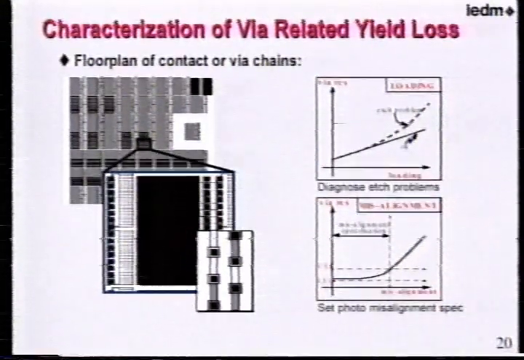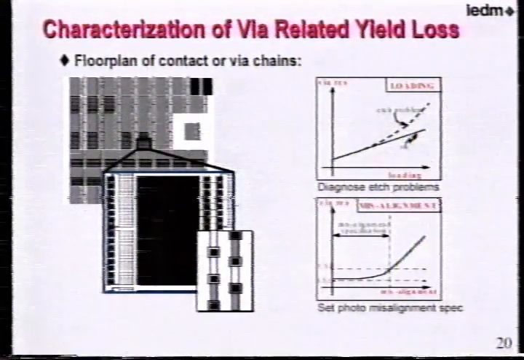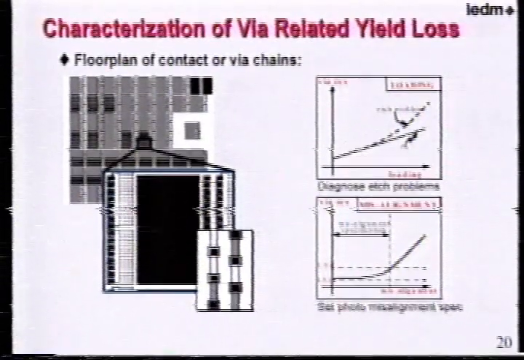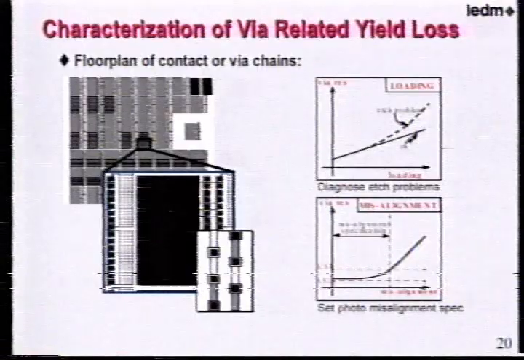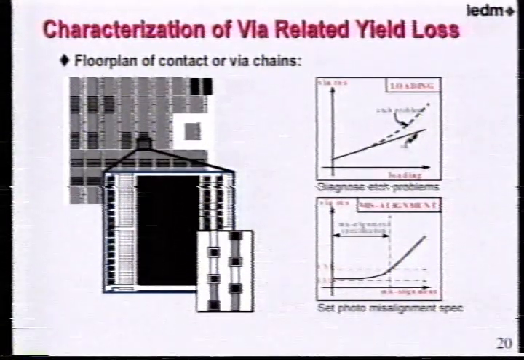What is important though is you have to characterize this pretty well. Because if you do not characterize this well, and if you look at vias having great resistance here, and you don't have chains with a high amount of loading, you're not going to pick up the problem. And guess what? If your product has a bunch of vias in this regime, you're in trouble. If not a catastrophic fail, you can see parametric fails at least.